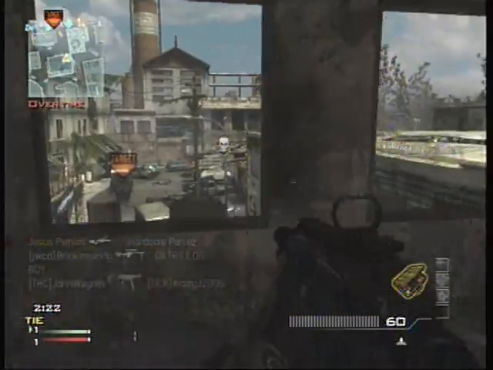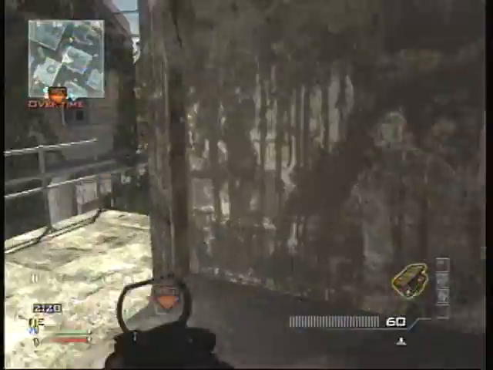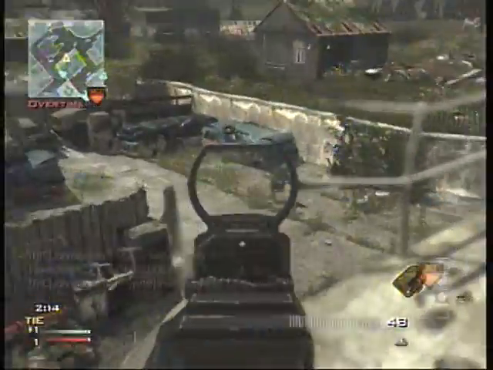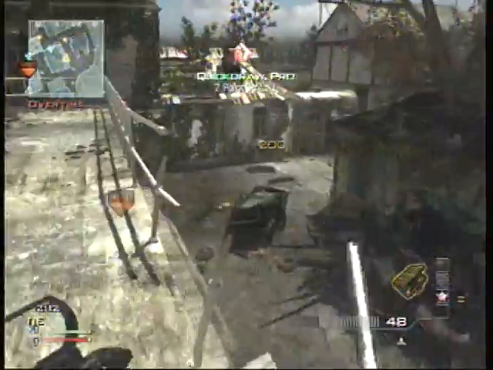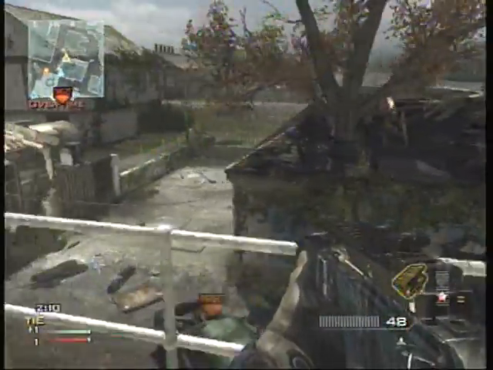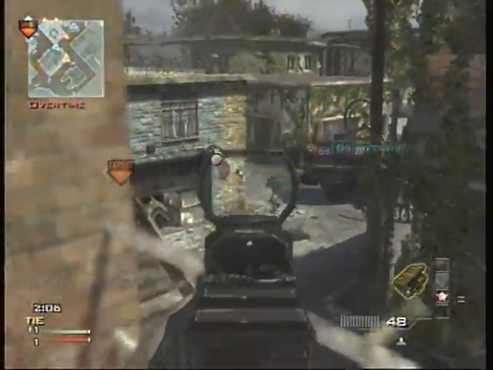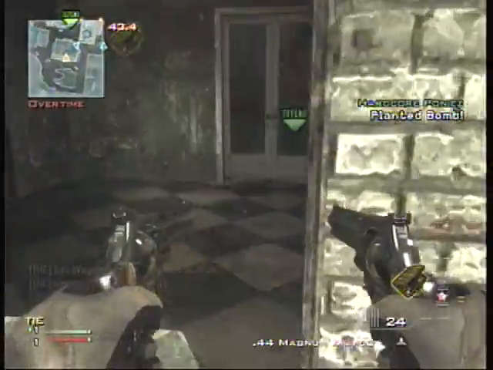But anyway, as you can see, I got back into my spawn trap rhythm at this point, except this time I'm using the G36 with the red dot and silencer, which I also think is a very, very good gun. In my opinion, it's the best automatic assault rifle that there is.